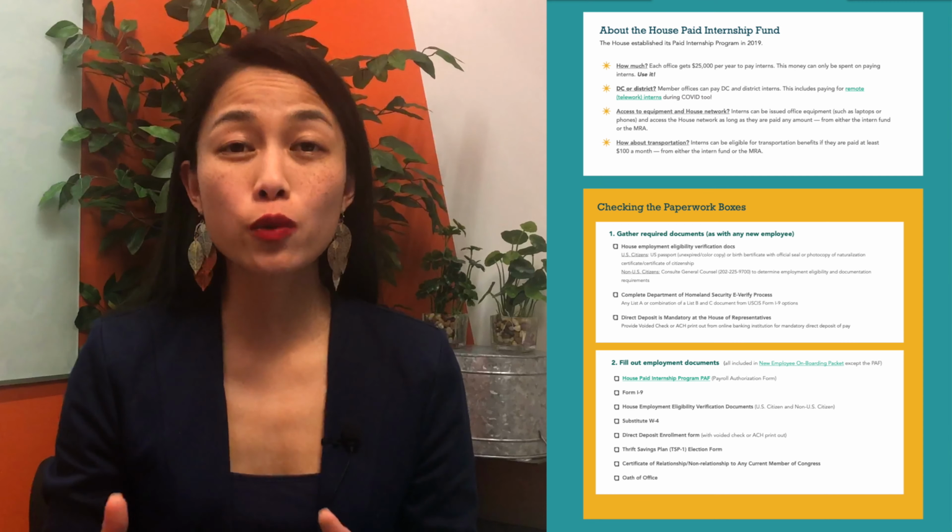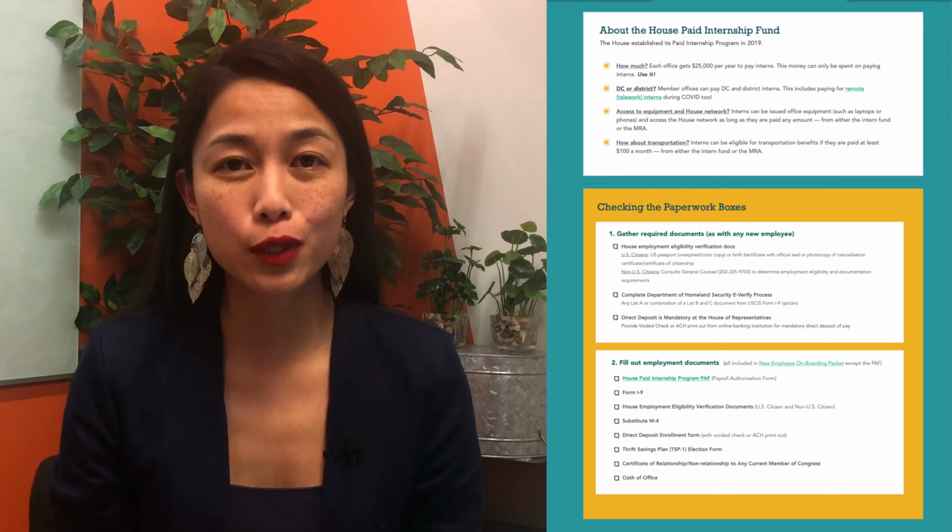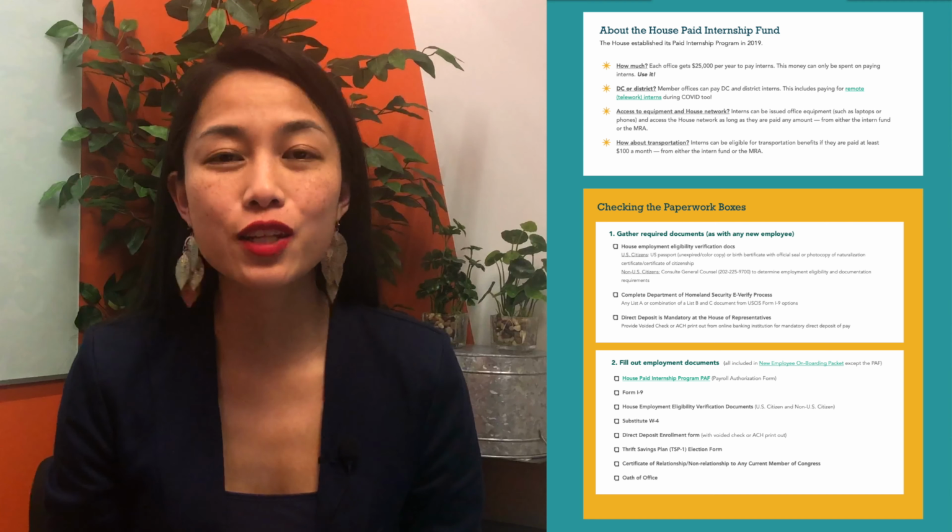An important note is you need to make sure that you get this completed appointment package into the Office of Payroll and Benefits at least 2 days before the effective date when the intern is supposed to start. What's great is on the one-pager, which is linked below, you have this full checklist to go through. Now time to get to the good stuff, how to structure intern pay. Because let's face it, there's a number of different ways to pay your interns, and you want to consider all the following options to see what best works for you.